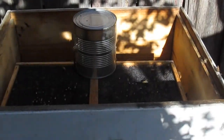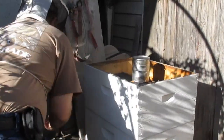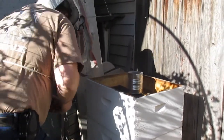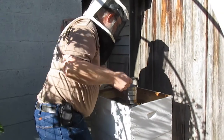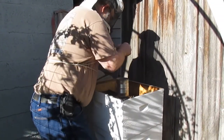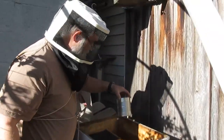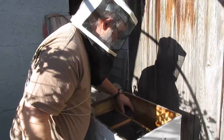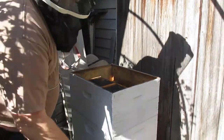They had some right behind the feeder and I had some last year. Just a couple of little boards to keep the feed can up off the frames. And yet they will be able to get underneath it and feed just like they were. And that's just sugar water in there. All that is sugar water. It's set.